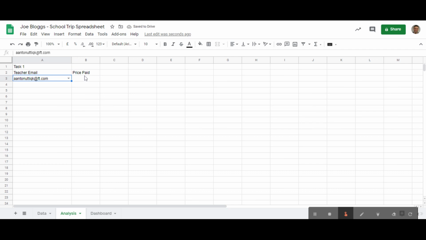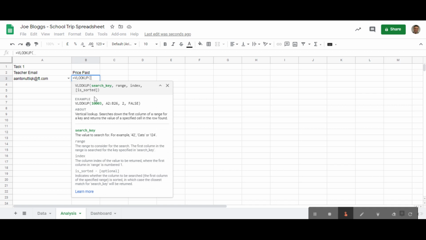Okay, if I know I'm going to look for this teacher, I need this to be the price that that teacher paid, and I need this cell to change depending on what teacher I've got in there. So in this cell, I'm going to write a formula. Formula is equals, because that's how you start every formula, and I'm going to use the term VLOOKUP. As I write it, it's predictive. I can click it if I want.